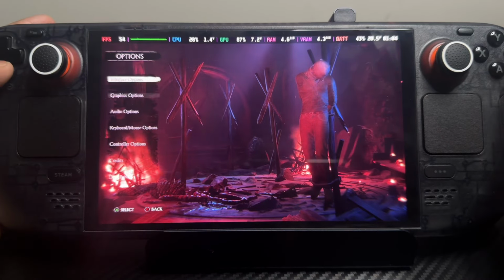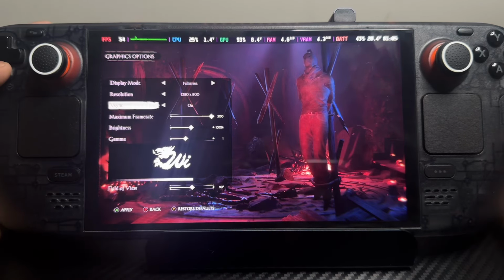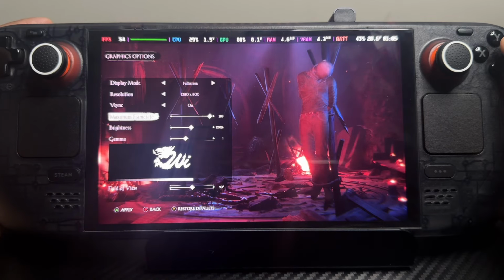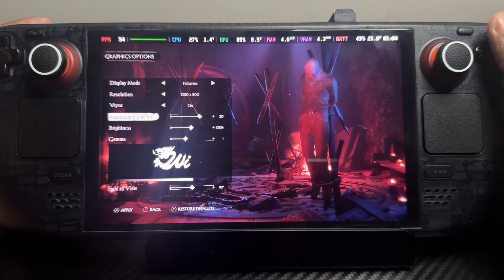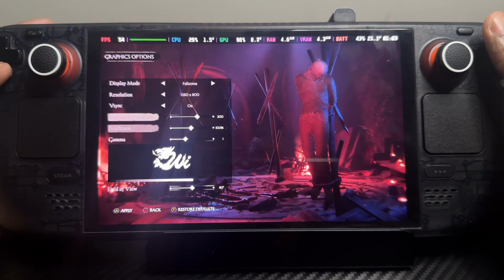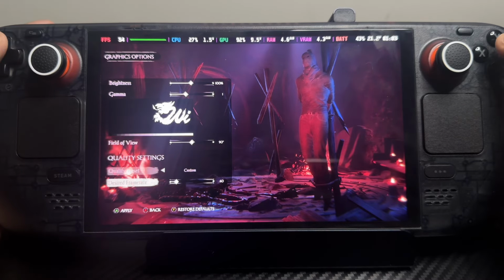Okay, let's go to options, graphics. V-sync is on, as you want to be synced. You're gonna need 300 frame rate. I'll probably put it to 200, because we don't need all of that. Alright, 200, brightness is good, the gamma is good. Field of view is 90.